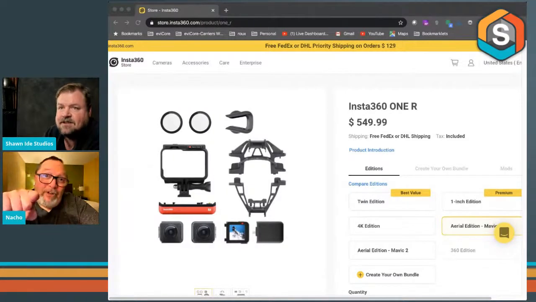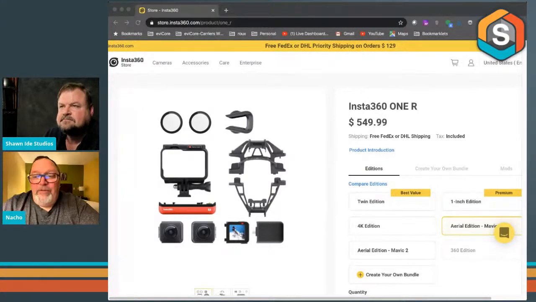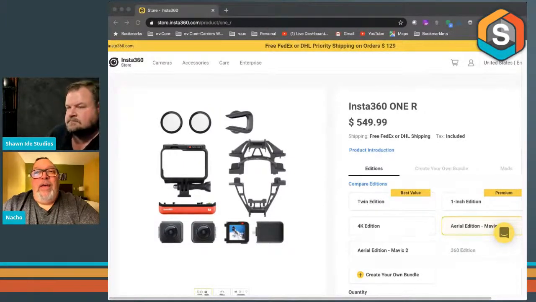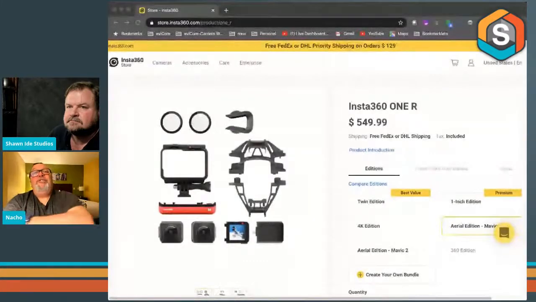Well, I had Litchi crash on me when I was doing the boat parade in Santa Cruz, those night shots of all the boats with Christmas lights on them, and I couldn't see my drone, and I fired up the regular app. The remote was still connected, so I just calmly let go of the controls, let it stay where it was, and I booted up the normal Go 4 app or whatever it's called, and I was fine. So if it ever does happen, ideally your drone should just sit there and hover once the app crashes. But yeah, and that's what it did.